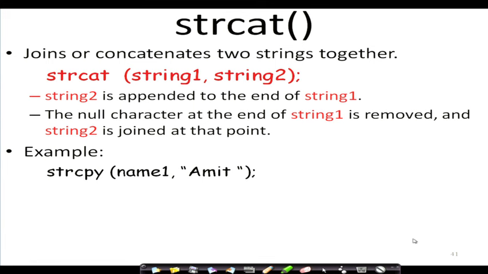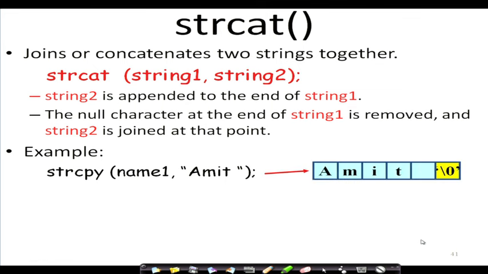So, string copy: suppose I have name 1 assigned by string copy, AMIT. It looks like this, AMIT, and here there is a backslash 0 and there is a blank. You see the string is not just AMIT, there is a blank, and another string is name 2, which is ROY.